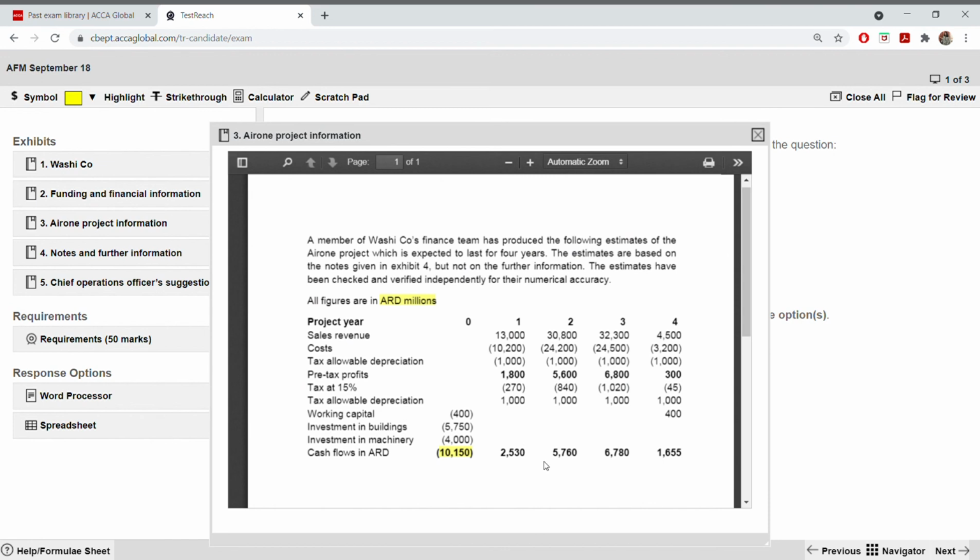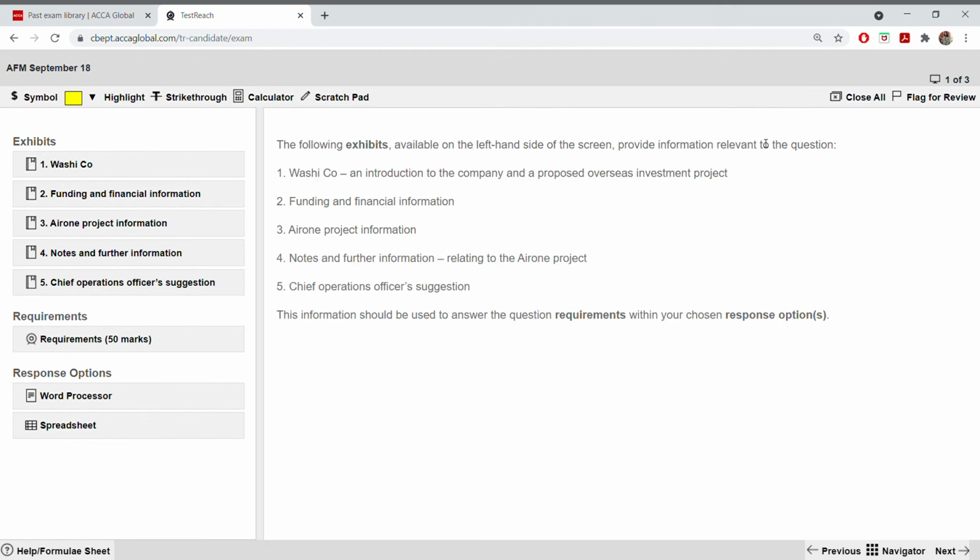What we did was we converted it into Japanese yen. To convert it into Japanese yen, we used spot exchange rates, and then we used a preferred hedging rate to find how much debt is required and all those things. Normally we should know how to work on tax allowable depreciation, the working capital, all those things. And we inflate, so inflation will be given, and inflation is different for each one. Sometimes, rather than giving you the two inflation rates, they might give you the two interest rates. In that case we have to use interest rate parity.